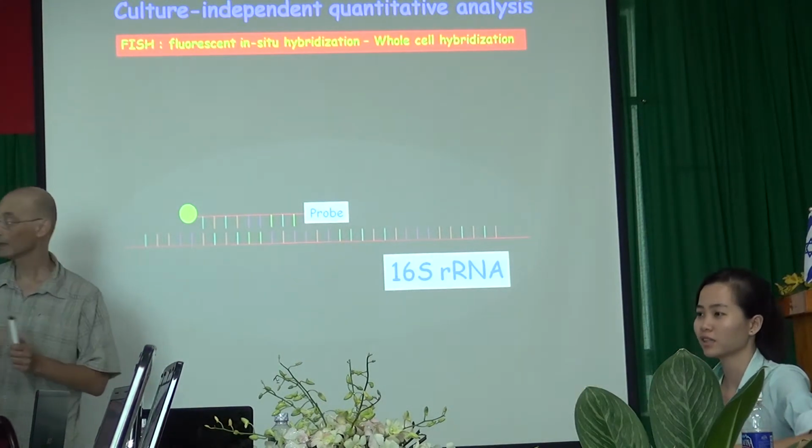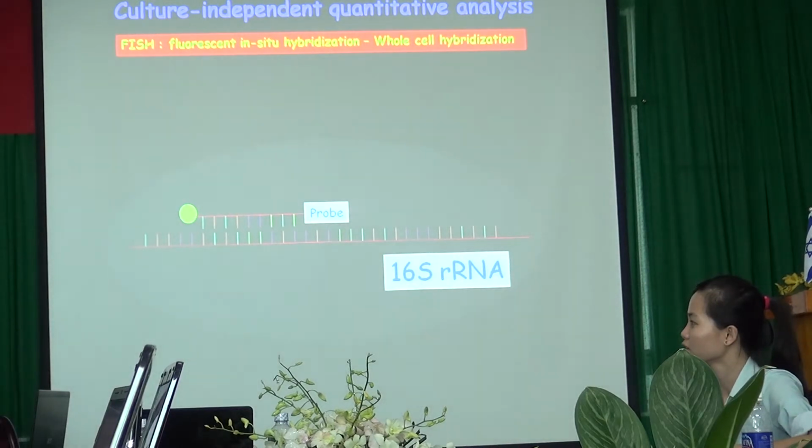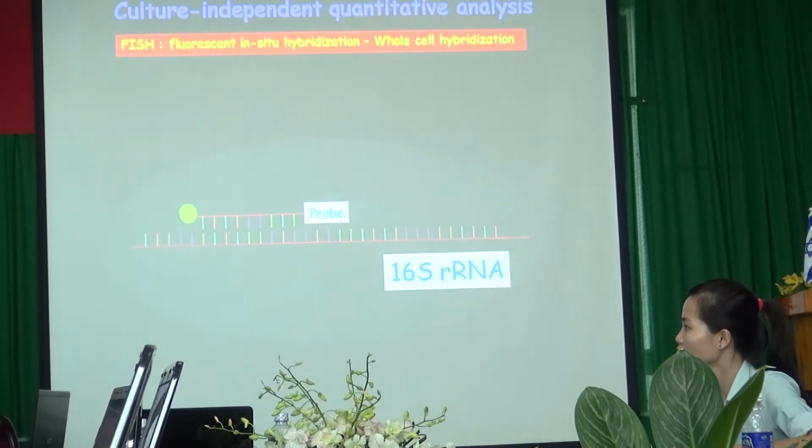Okay? With probes, it's exactly the opposite. With probes, you have your probe, and it's extending this way. With probes, you wouldn't want to have the mismatch in the middle. If you have to have a mismatch, you will try to generate your probe in a way that the mismatches are towards the end of the probe and not in the middle.